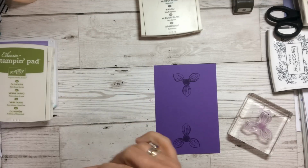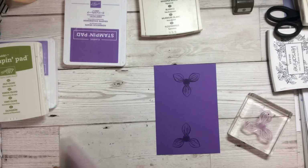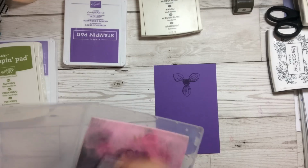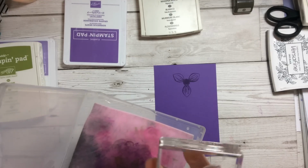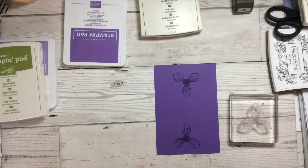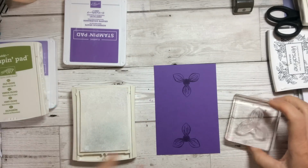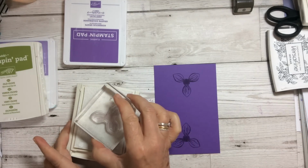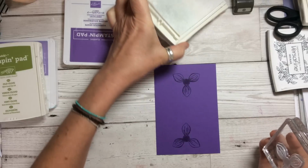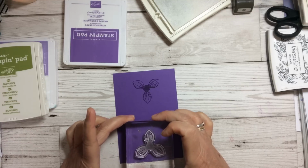Now, if you punch that out, it will look absolutely lovely. But I want a little bit of extra definition on there. So let's get my Simply Chamois and give that a good clean. The dark colours you need to get off fairly quickly, but as you can see, absolutely beautifully clean. And then we are going to take the craft ink, and we are going to do exactly the same. So we're going to ink it up in the craft ink, which is white.